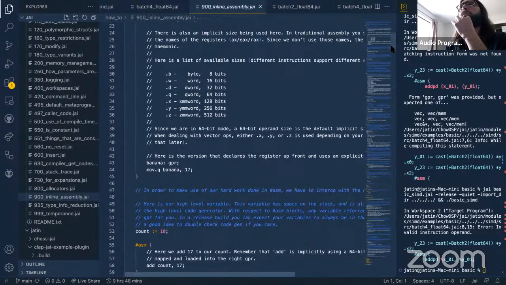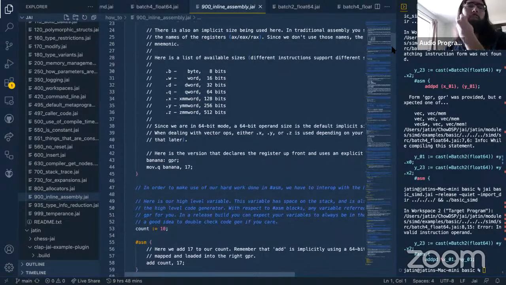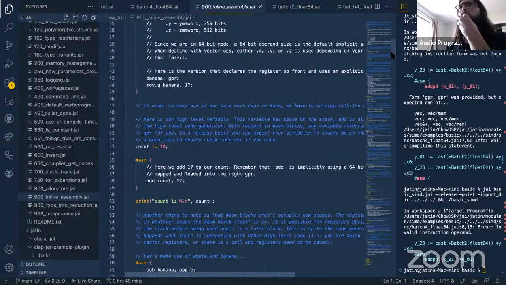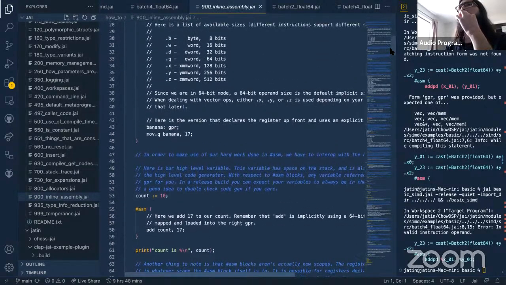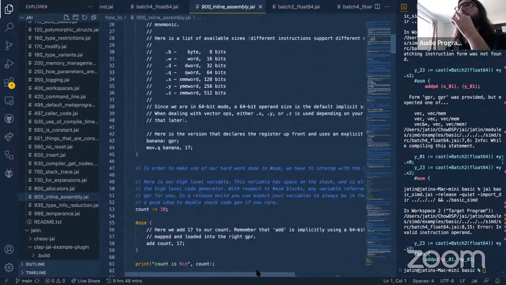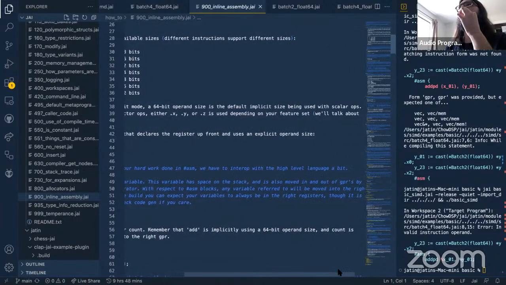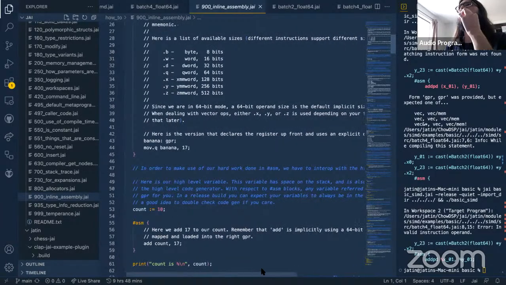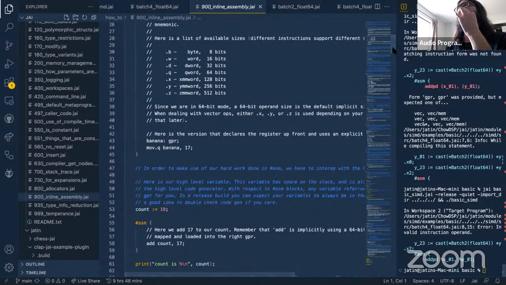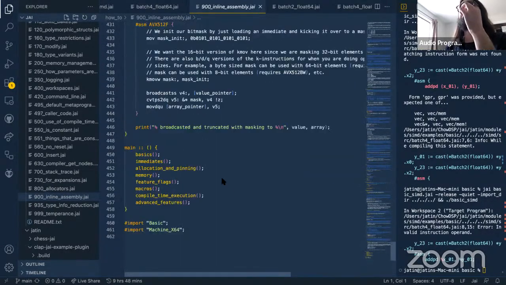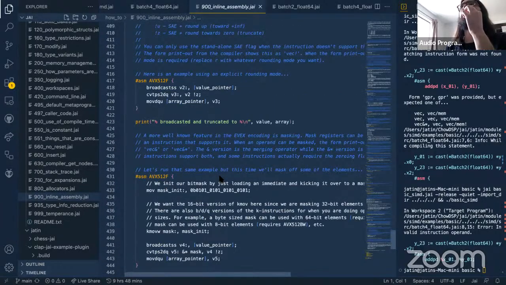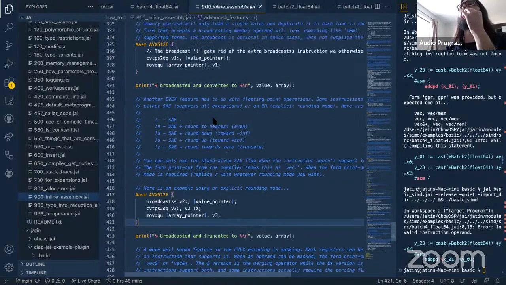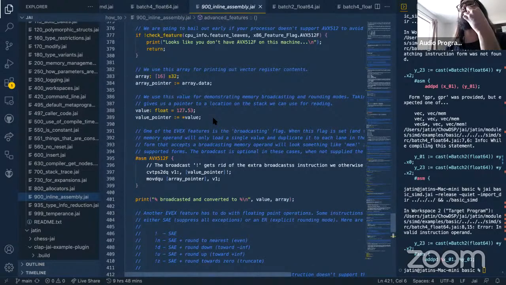Right, so we've got our different register types, and then we've got our general purpose registers, which probably are 64 bits, right? Let's see. Oh, okay, so you have to maybe tell it that you want this to be AVXable. Anyway, we'll get back to that.